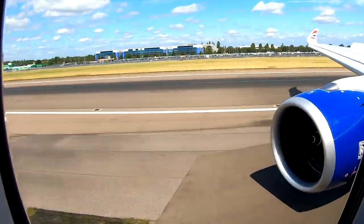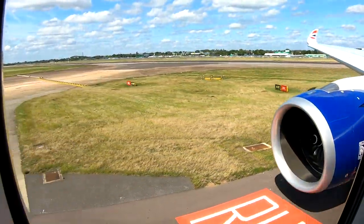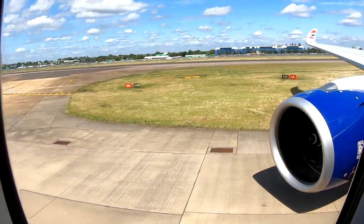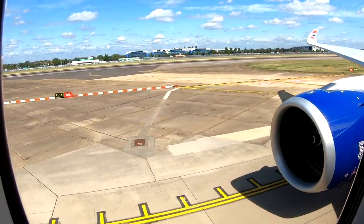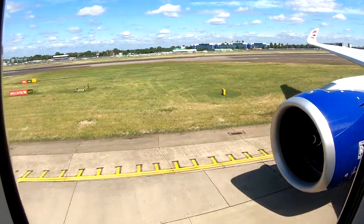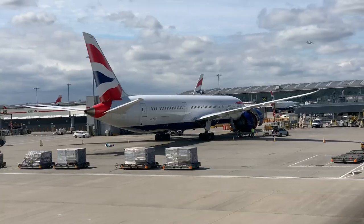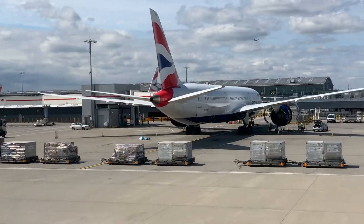The local time was just gone 25 past 12 in the afternoon. It's been a pleasure to serve you and we look forward to seeing you again very soon — we hope you have enjoyed your flight on our new A350. We parked on C65, just one gate down from where we'd left earlier in the day.